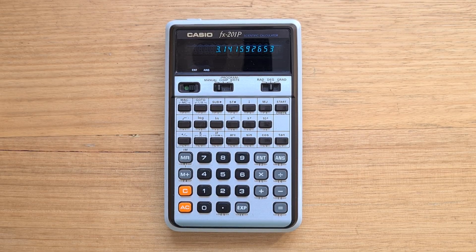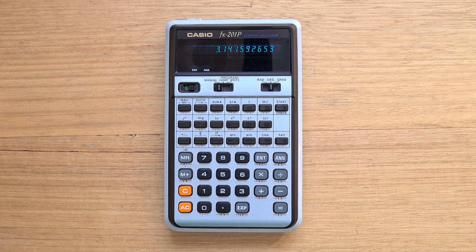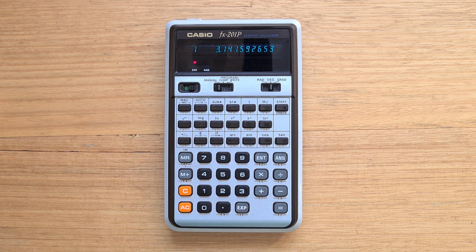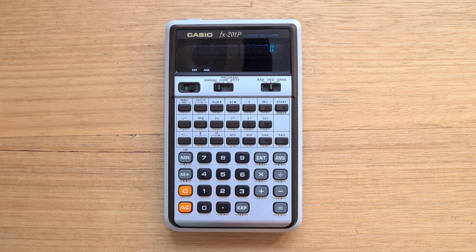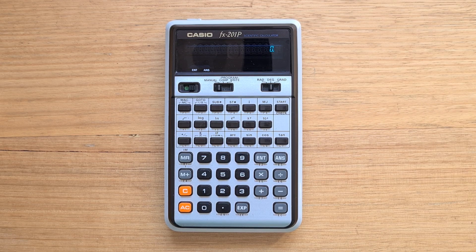Physically, the 201P is very large and heavy by modern standards, or even compared to the average Casio calculator from the 80s. It has a 14-digit VFD display that slopes slightly downwards, and it also includes two red LEDs that get displayed when the calculator expects data or displays a result. The layout of the keyboard is fairly simple — the top row contains programming keys, the two rows below are the usual numeric functions and constants, and on the numeric keypad there are also extra entry and answer keys which I'll explain later.